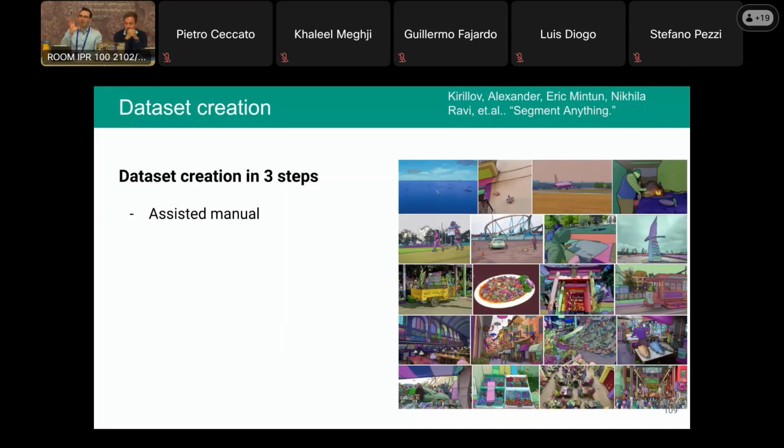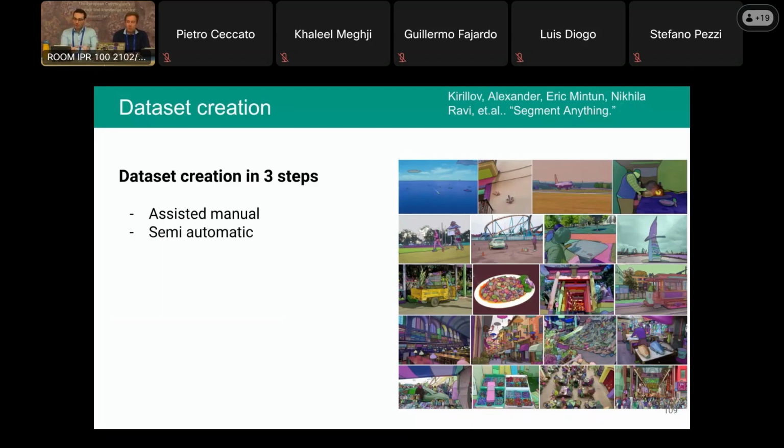They are doing it for, I don't remember exactly how many images, but they are doing this first step, and then they are training a network on this new manually corrected dataset. Then they do a second step where now they call the model SAM. They have trained the first version of SAM, which is trained on some data, and they are also doing semi-automatic annotation, but with the model that they have. And so this is actually semi-supervised learning, if you remember.